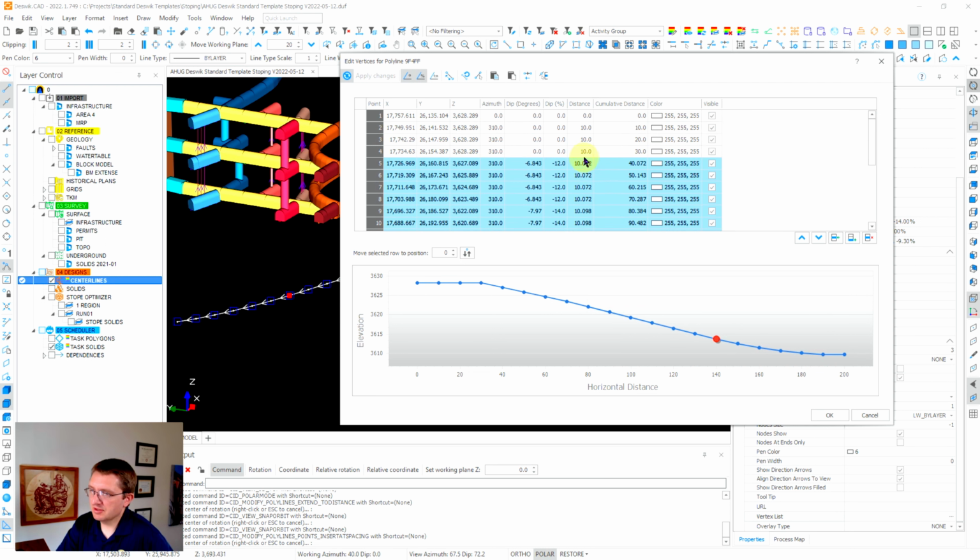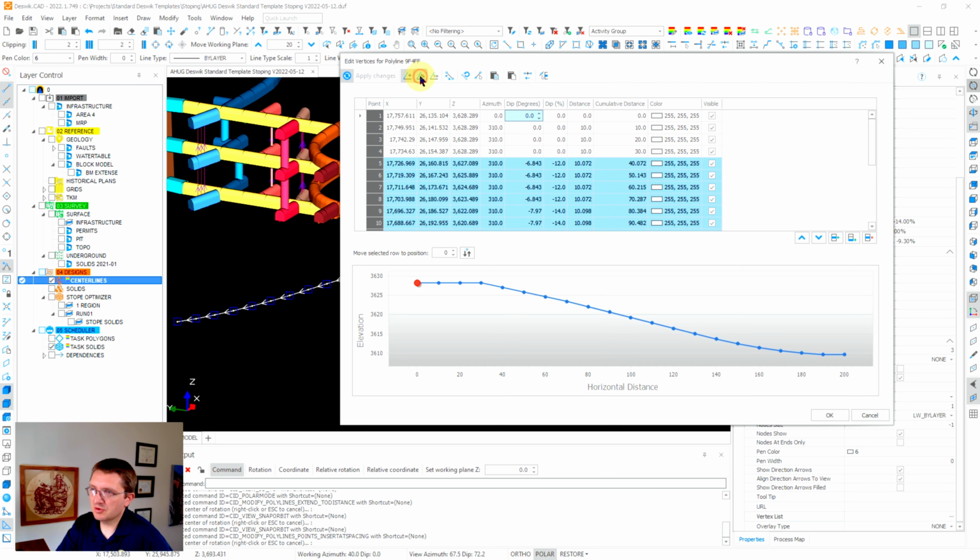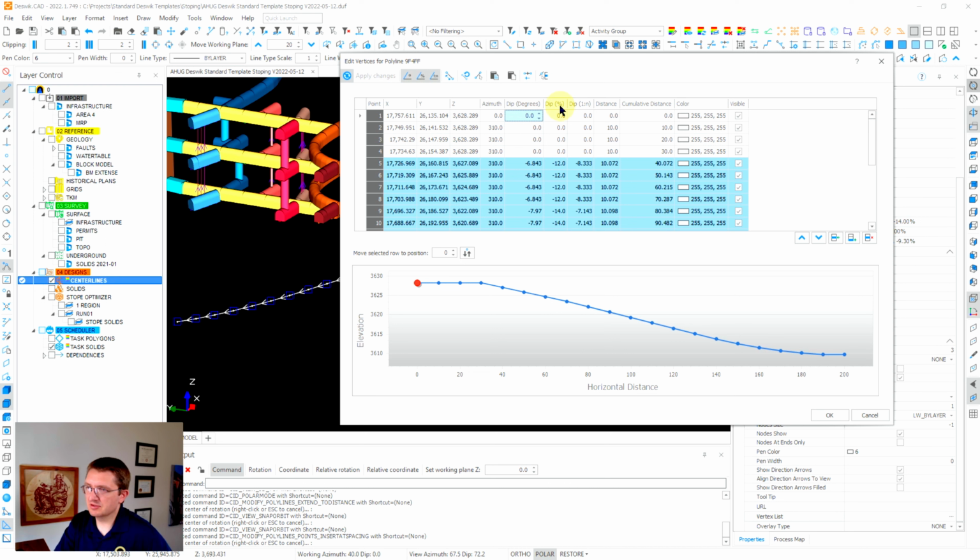So that is a nice tool that you can use, and it makes it really easy because you can see, okay, right here it's nice and it's flat and then it drops off. If I wanted to make this a little more gradual, I could change those like I did here. But this is a nice tool here that you can use for gradients. There's a few things here. You may not have this percentage showing up here, and you can just click these on and off. So there's the 3: degrees, percentage, and 1 over n, and distance, cumulative distance, so you can see all that.